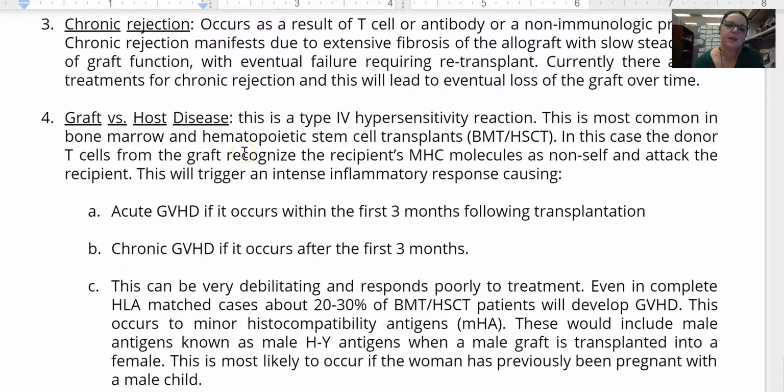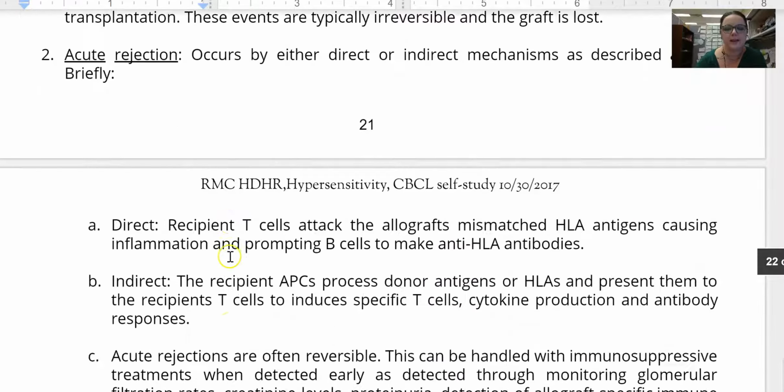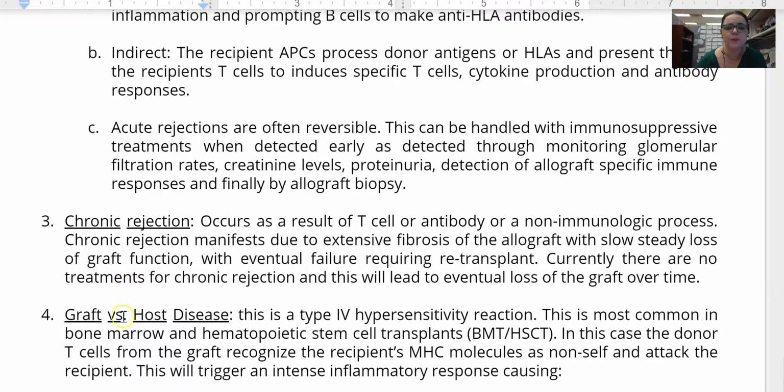And then the other one is kind of the flip side of the coin. So in all of these, the recipient is attacking the donor organ. Graft versus host disease means what it says. In this case, the graft is attacking the host. And the most common way this happens is with bone marrow transplants. And if you think about that, that makes sense. Your bone marrow is chock full of precursors for the immune response. It's chock full of your army recruits. So as they get activated, they go out in your body and they attack.